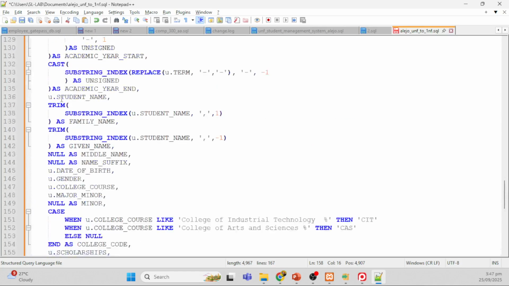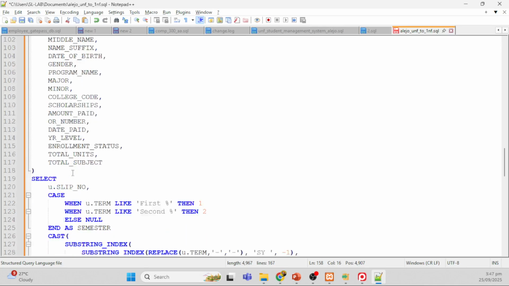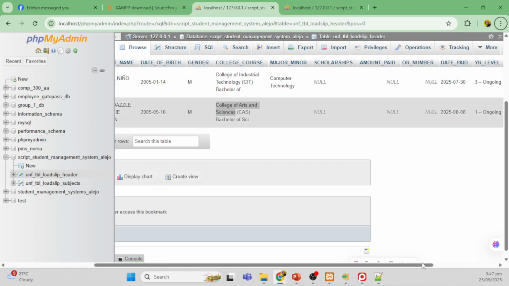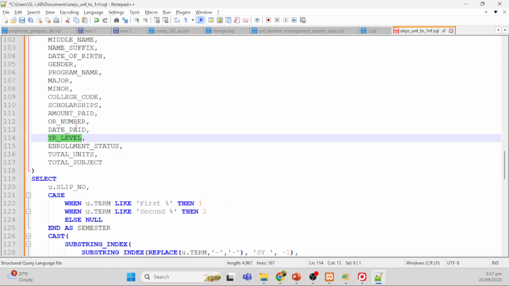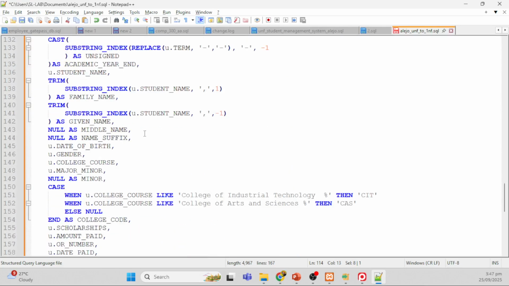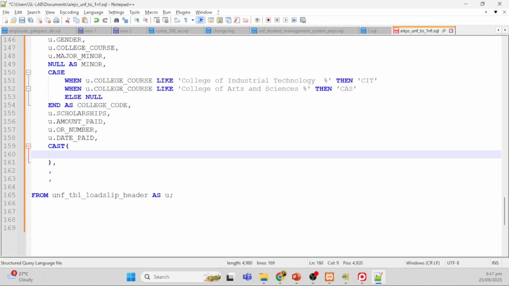Next will be the enrollment status. No, it's year level, and the year level comes from the year level, but we can get this one before the blank. We can split it. For the year level, we use cast again, and then we have to make it an integer.